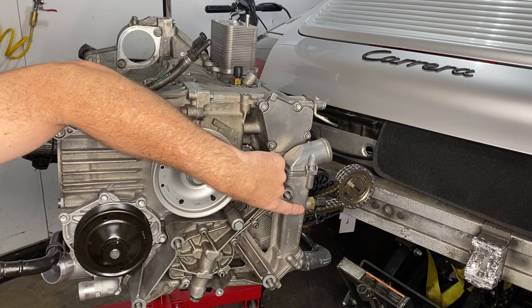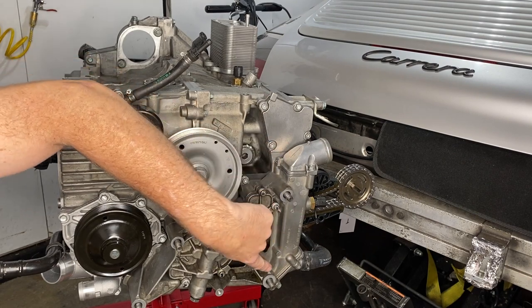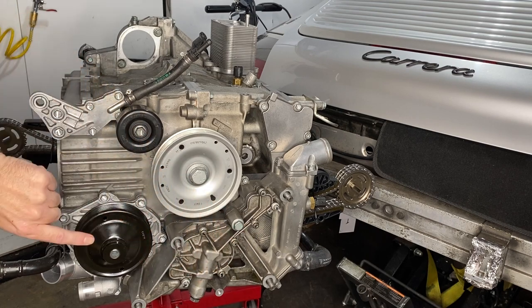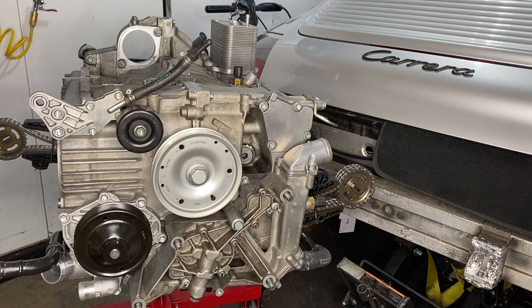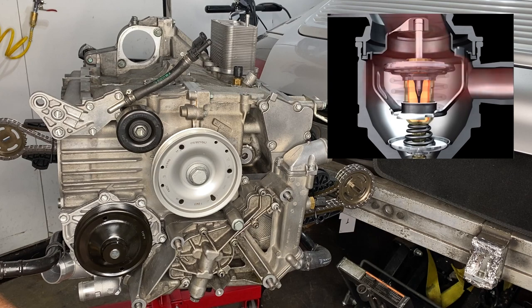And then, assuming that your thermostat is closed and your heater is off, it's going to come back through some Porsche trickery back into the water pump and go back around again for another spin. So it's a very short journey, and so that heat pulse is going to come back around into the engine in short order.